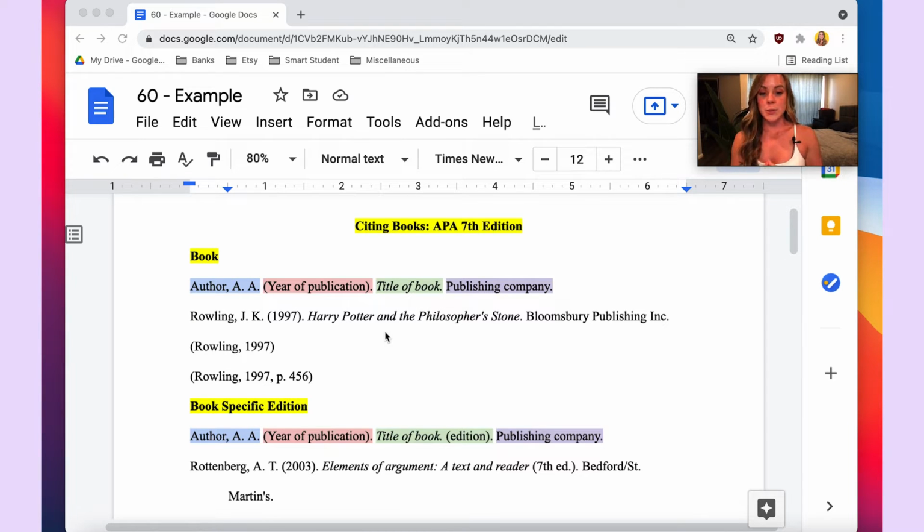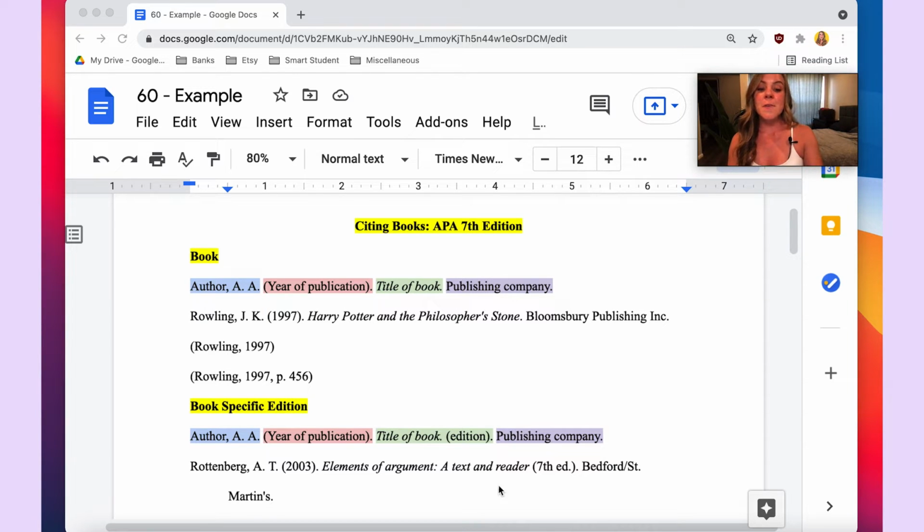These 2 examples next to each other are actually great because there's something else I'd like to note about the title element. So if you'll notice, for this first example, the title is included in capitalized font. In other words, it's in title case where all the major words are capitalized. Whereas in the second example, it's using sentence case, where only the first word is capitalized, including the subtitle, which is included the same way. The reason is because for a book, APA would like you to include the title as it is on the book. It's as simple as that.